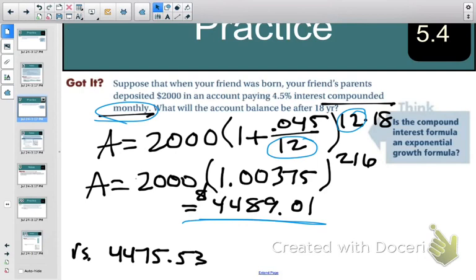Okay, versus this was when it was compounded quarterly. So you get a little bit more money when it's compounded monthly than when it was compounded quarterly. I mean, granted, $14 over 18 years is not much, but this gives you the idea that the more times it's compounded per year, the better off you're going to be, so the more money you'll be getting. Even if it was compounded daily, that would go up a little bit more. Not a whole lot, but a little bit. Okay, so compound interest, friends.